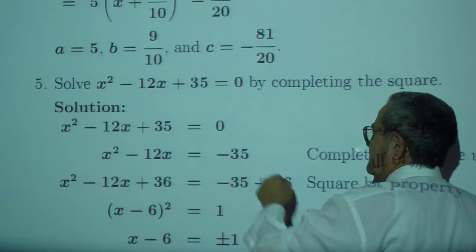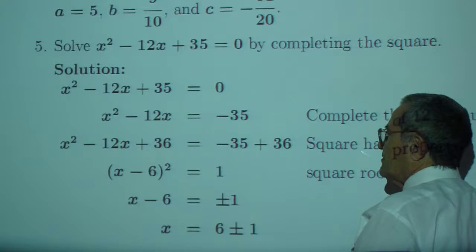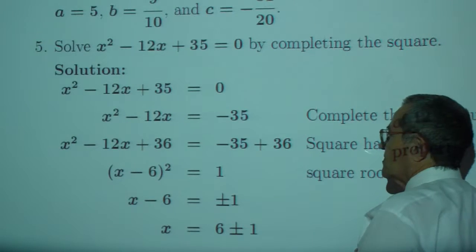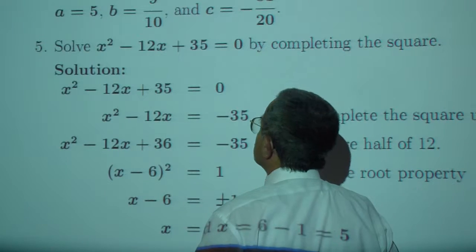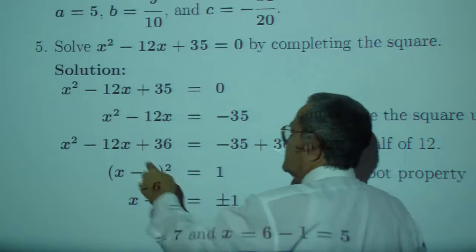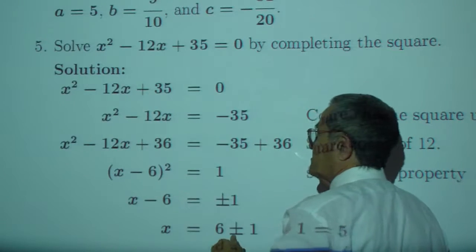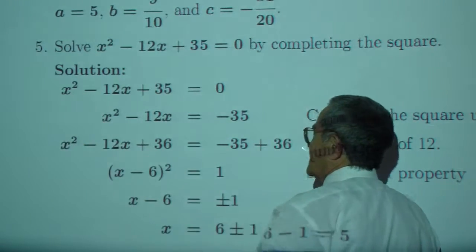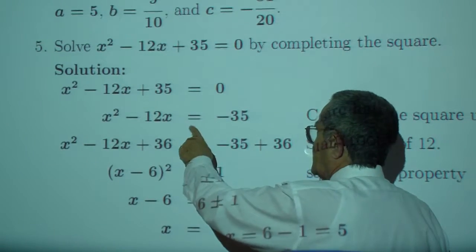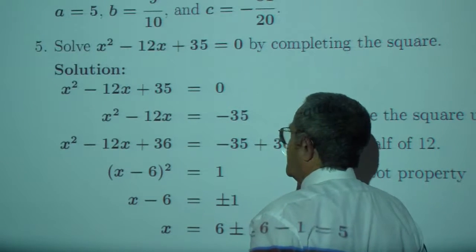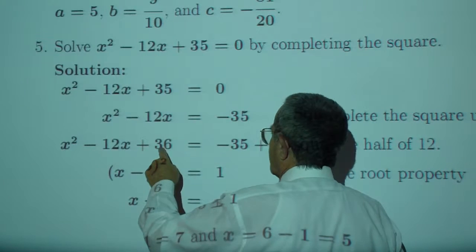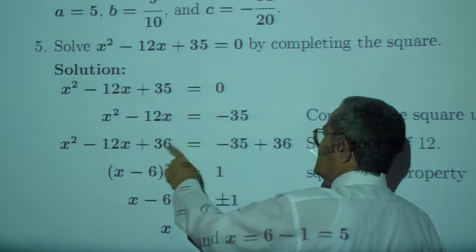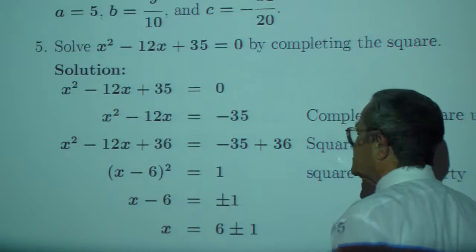Get the 35 out of the way for the next example, next exercise. This is 1 times x squared, which is what you wanted. You have an equation. If you had to, you could divide both sides by the coefficient of a rather than factoring it out. You have an equation, right? And you need 1/2 of this number, which is 6, and 6 squared is 36. Add 36 to both sides of the equation.